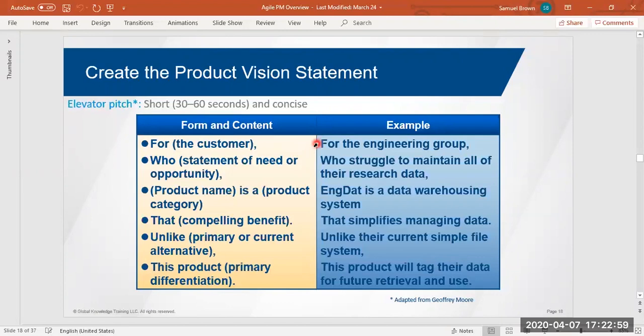For the engineering group, who struggles to maintain all their research data, Data is a data warehousing system that simplifies managing data, unlike their current simple file system, this product will tag their data for future retrieval.